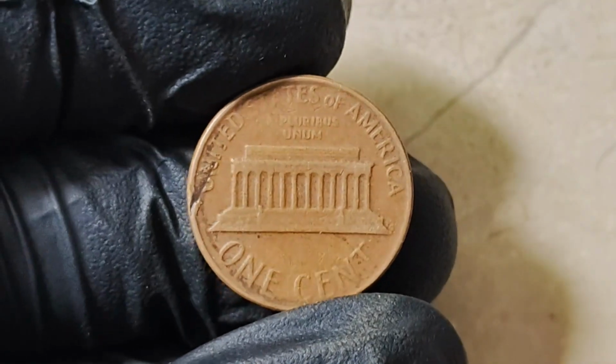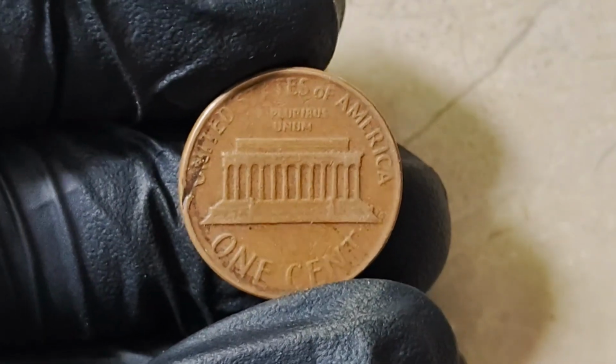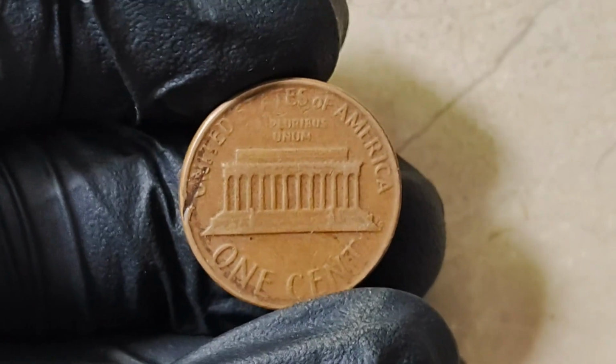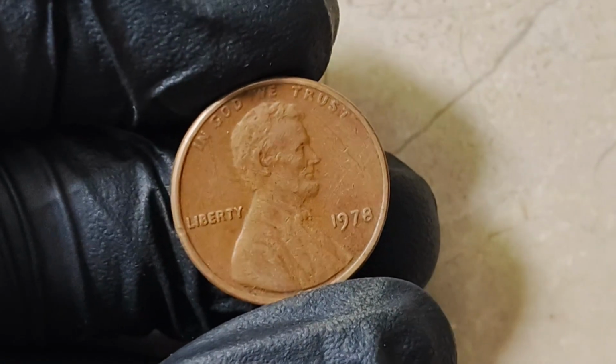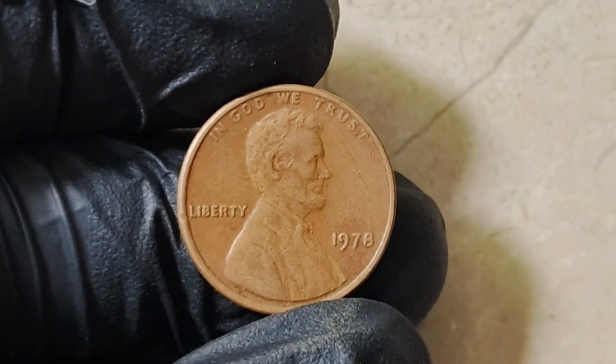Because right now, at this very moment, one of the most valuable coins in U.S. history might be hiding in a coin jar, or tucked inside an old wallet, or resting quietly at the bottom of your kitchen junk drawer. Collectors are shocked. Dealers are desperate to get their hands on more. And the demand is skyrocketing, but most people still think it's just a common penny. Don't make that mistake.